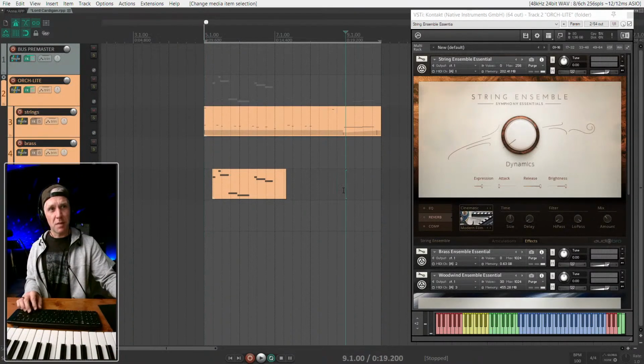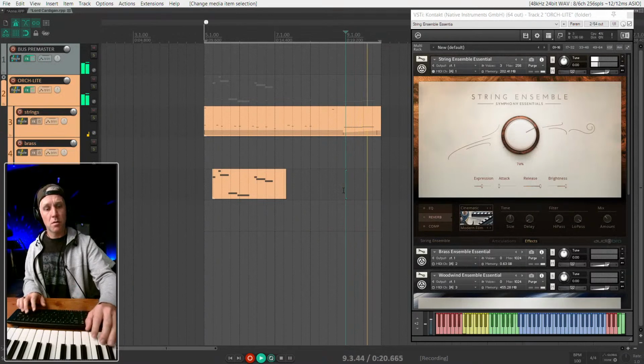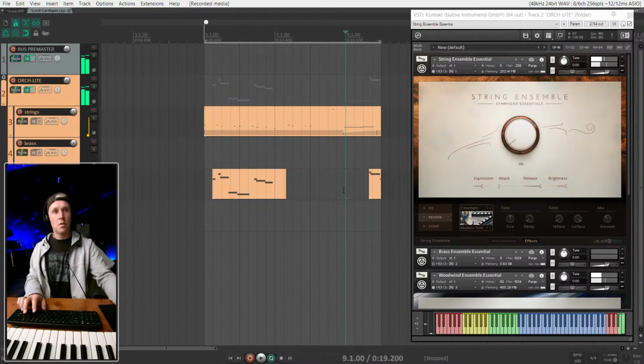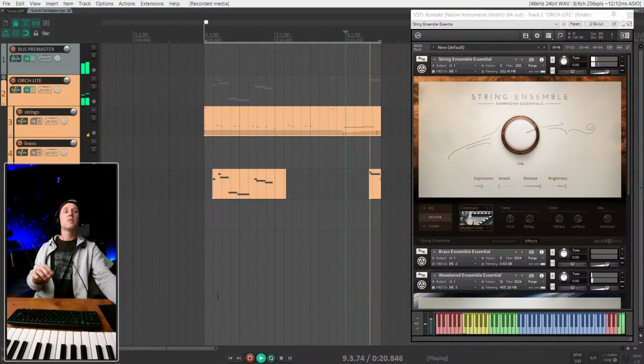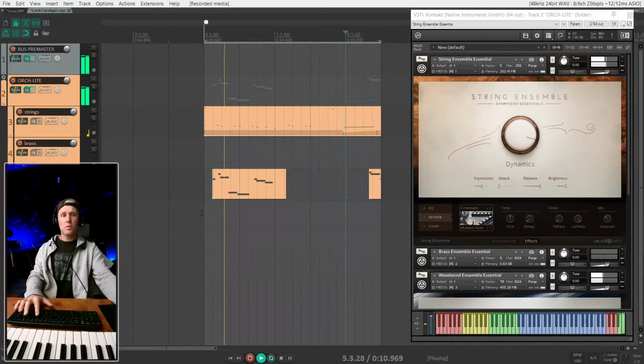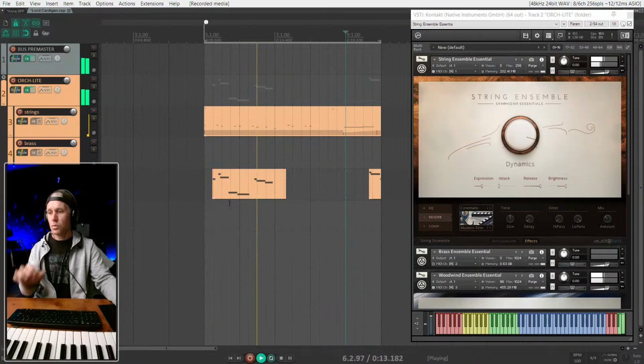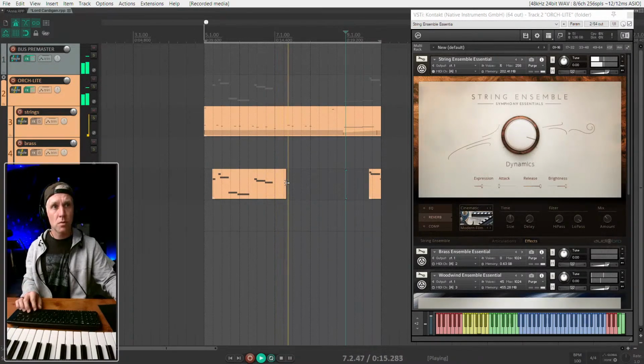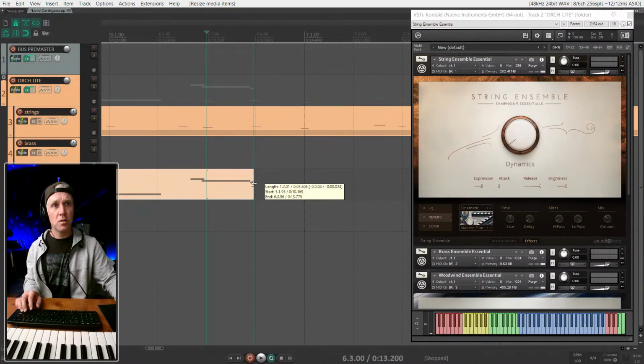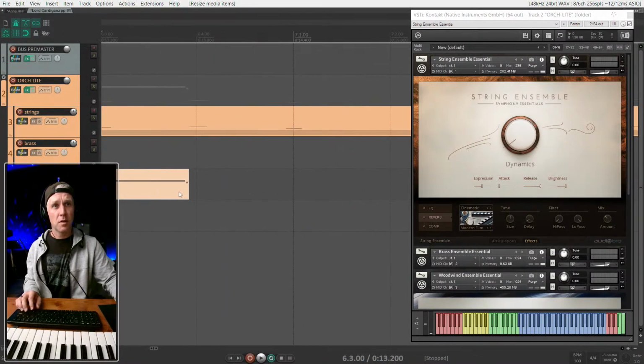So I'm piecing this melody together. Too many notes. Okay, good.